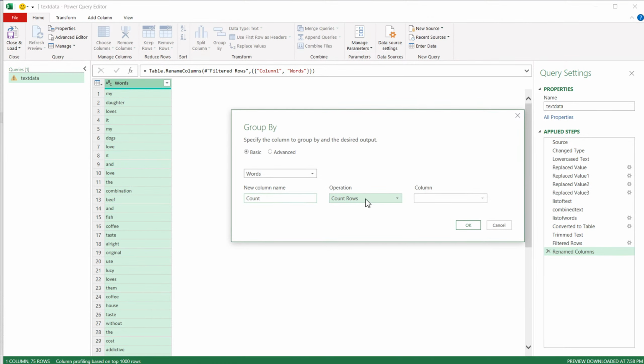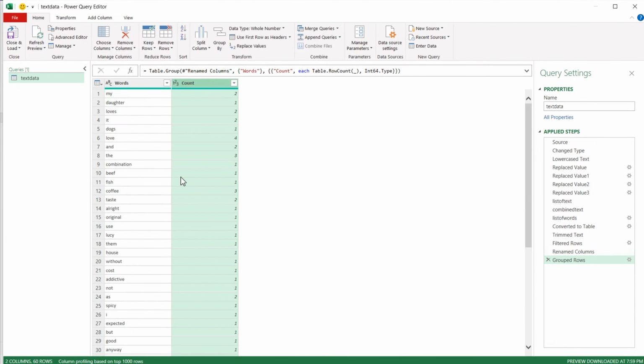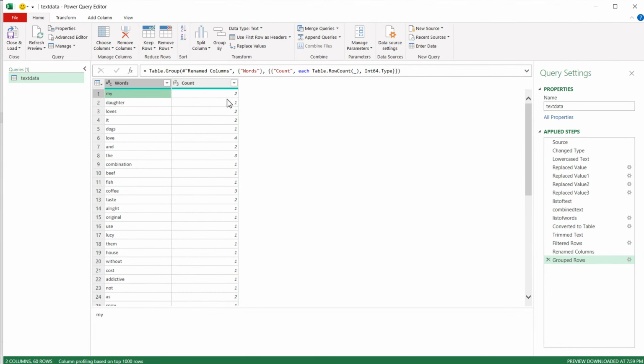So this is all good exactly the way it is. I don't think I have to do anything. I'm just going to press OK. And you can see now what happened if I, for example, look at some of these words, like my, see it says 2 because we have 2 of that, or this, we have 1 of these words. Now we get counts for each word.